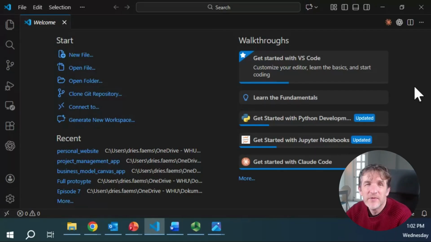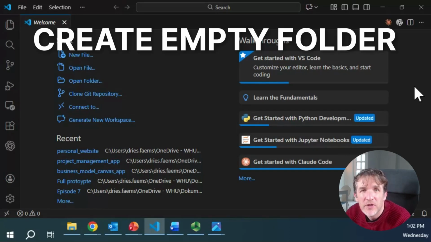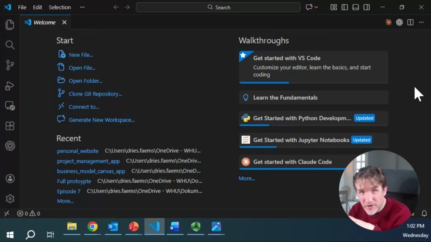The first thing we need to do when vibe coding is open a folder. I would always recommend, when you start a new vibe coding project, to simply open an empty folder, because this will be the folder to which the vibe coding agent has access. We want to make sure that it cannot access files that it should not access. So when you start from an empty folder, that's already a first good step. Let's briefly open an empty folder.